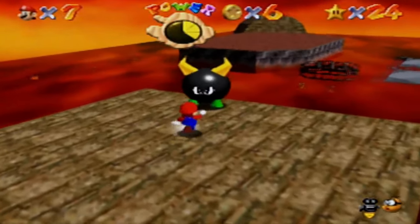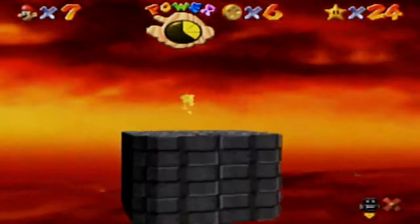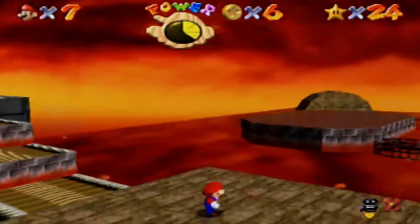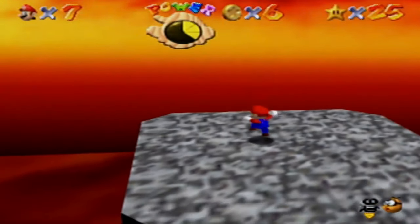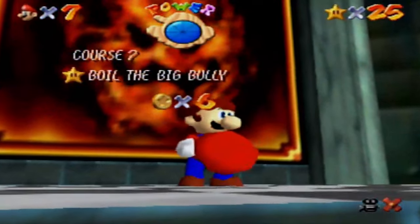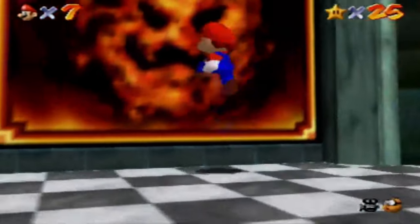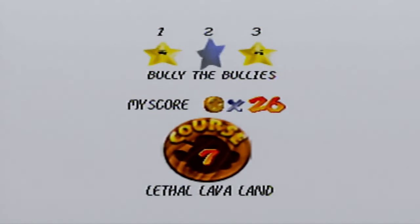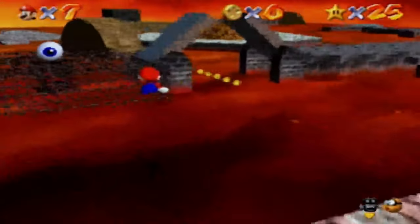So, you know those platforms that sink and rise in the water? Yeah. In the lava? Oh, the water? Tell me you're colorblind without telling me you're colorblind. So, did you know that on emulator only, because of how the emulator rounds, if you wait there for an incredibly long time, they will start slowly floating up, like very slowly. Oh, they just start going up? Yeah, it's because the way that emulators round the numbers, it doesn't go down as far as it should. I'm talking like a pixel. Oh, really? So if you wait an incredibly long time, eventually they'll be floating.